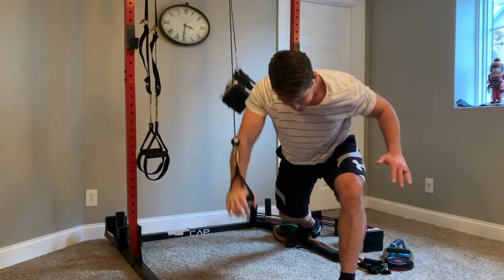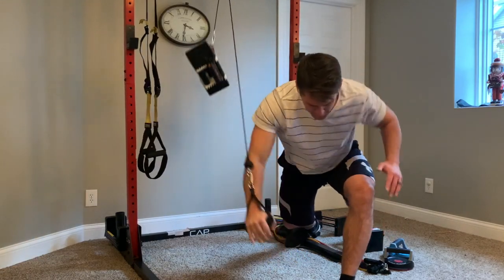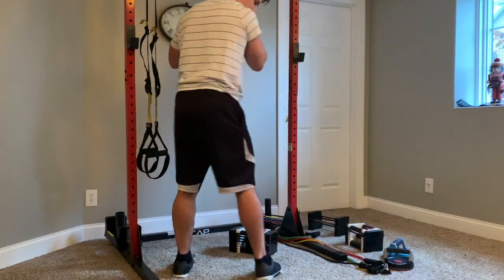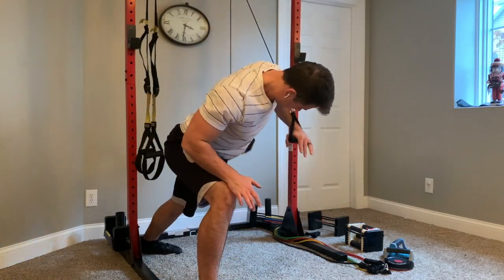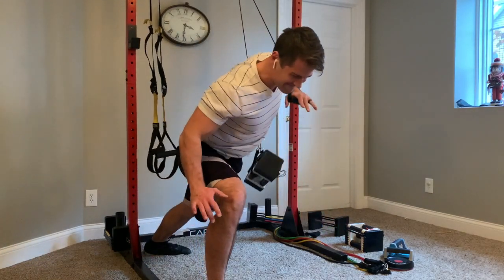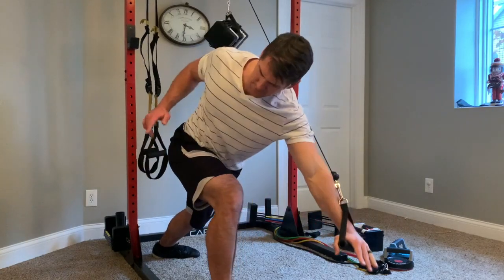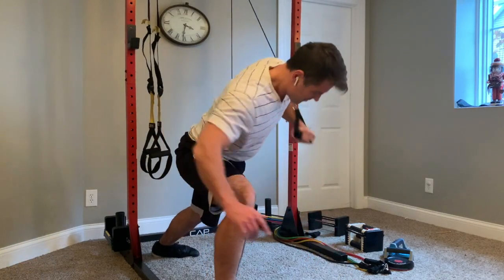You're watching a workout I did the first day I got this squat rack, which was also the first day I started using this pulley. I got both products the same day, and I felt similarly about both — I wasn't sure how much I'd like them. Once I started using the pulley system, I actually think it's really awesome. It's perfect for somebody who wants something that doesn't cost a lot of money and maximizes efficiency with equipment they already have. It felt super smooth, way more smooth than I thought it was going to.